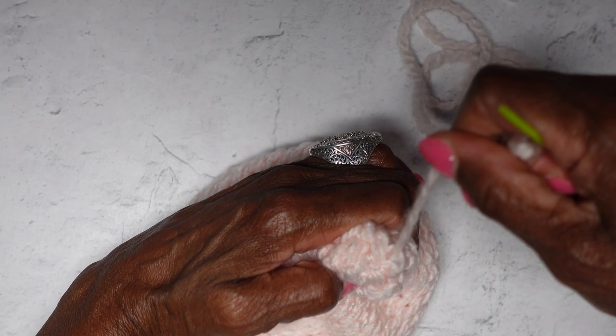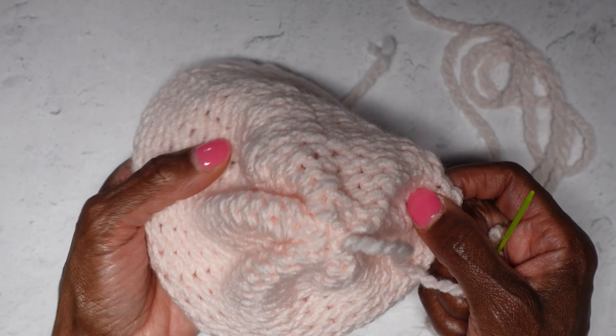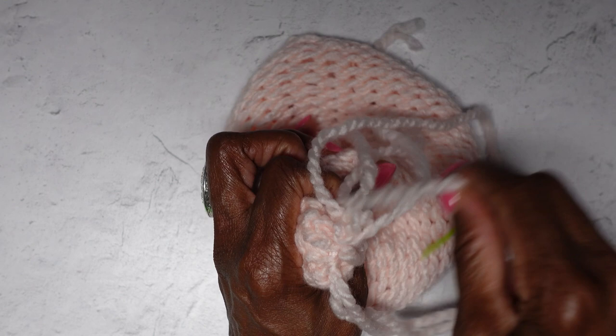So we're going to keep pulling like this. Already we pretty much closed the hole, but we want to make sure that the hole is pretty secure. So we're going to keep doing this, just going in and out, catching loops across and on the side, and go around. And we're going to pull the yarn through. Okay, I think it's pretty secure. We're going to pull really tight. I don't see the hole.